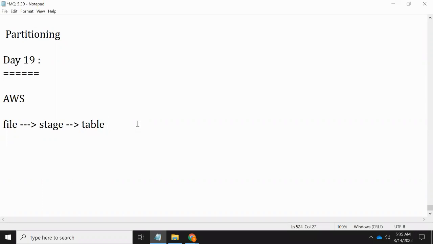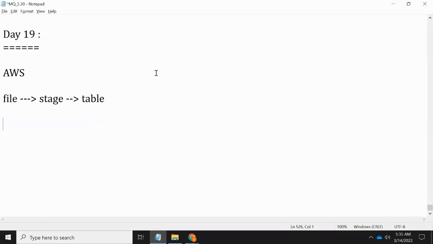Now, in this particular process, our file is not available in your local system or on premises. Now your file is available in a cloud location.